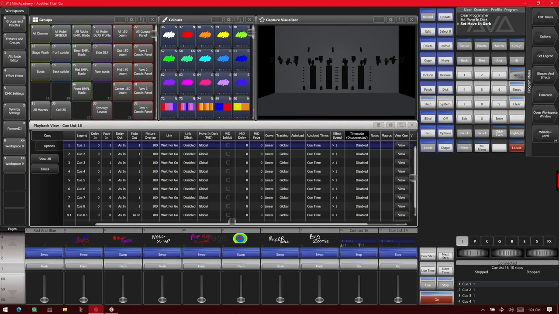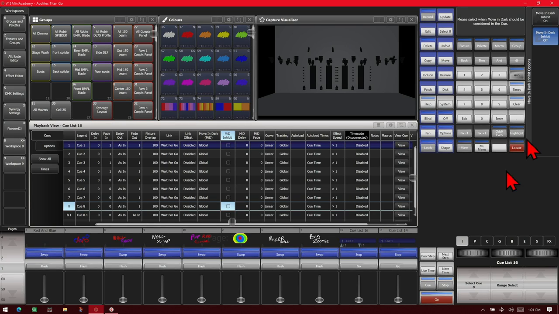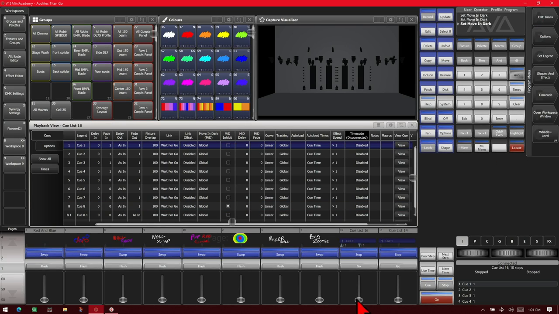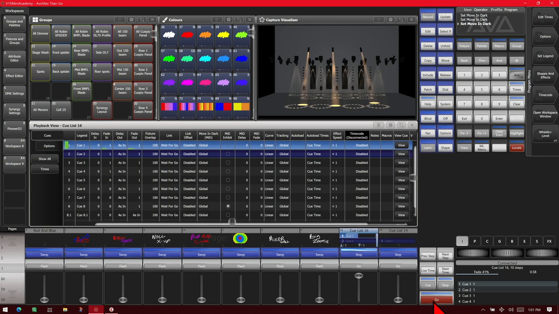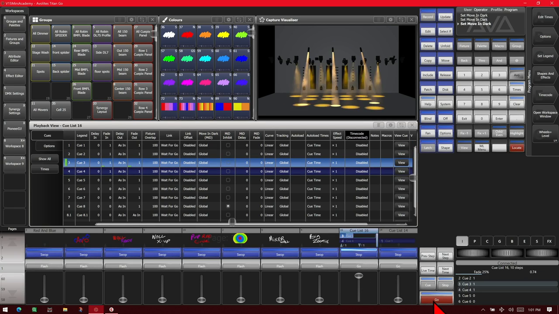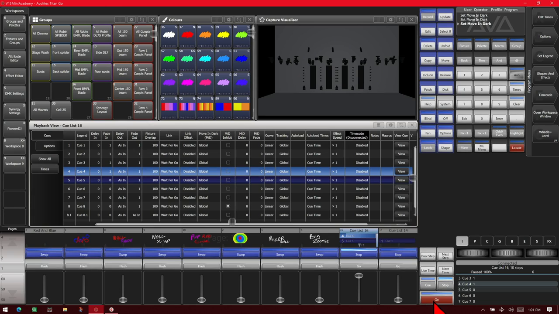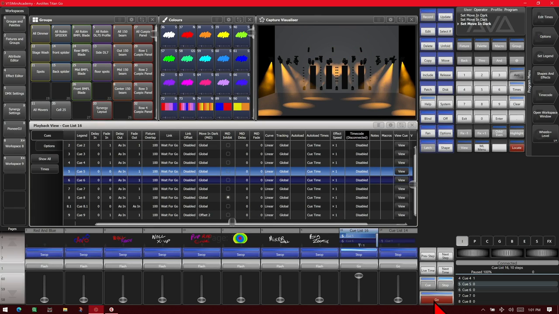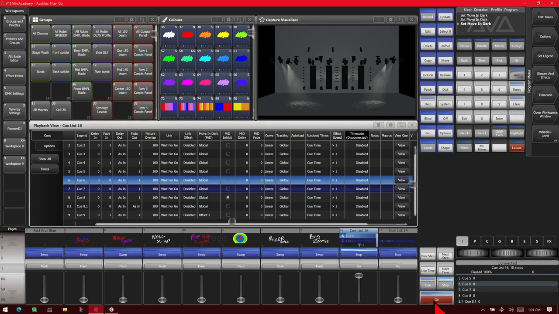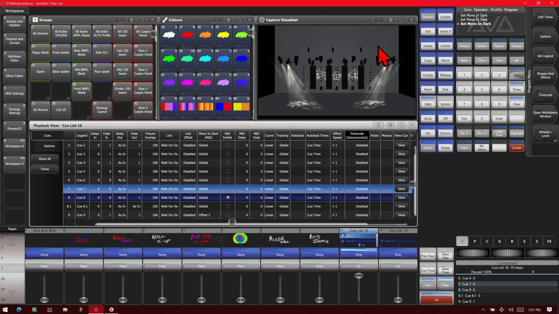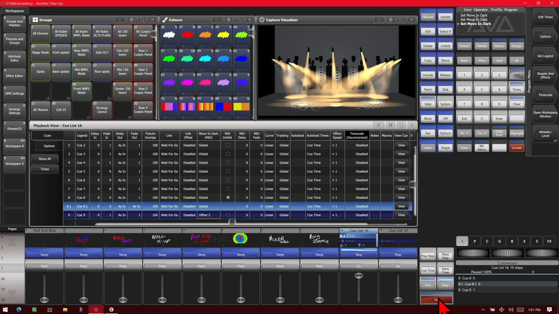For the move in dark inhibit, we know that we had it moving during 8. If we wanted to specifically not have it move during Q8 and have it move during Q7 instead, what we do is go ahead and click on our inhibit and turn it on. And now when we play back our cue list, we see that we go through, fixtures fade out in 4, and then when we get to Q7, we'll notice that they move during Q7 to be ready to come back on in Q9 in the proper place.